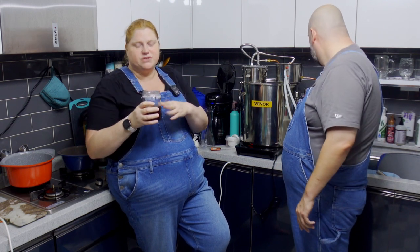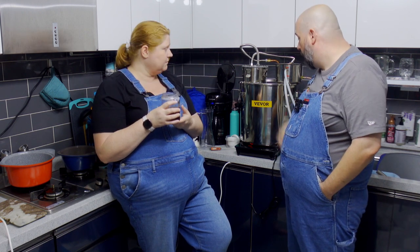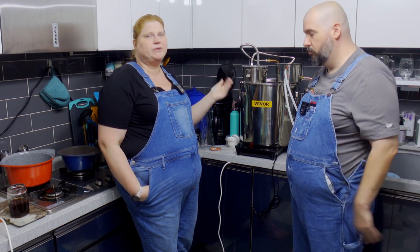Here we go. So we took part of the simple syrup that we mashed out from the apples, and we put them all in there together. So those are together with the apples that we boiled with a little bit of apple juice and sugar. So if the apples here and the apples here aren't enough, we got apples there. All in on the apple. We, however, did not charge our thumb keg with any spice, so we are just going straight apple this time. We are not putting any cinnamon or any other flavor except just apple because we want just an apple brandy.